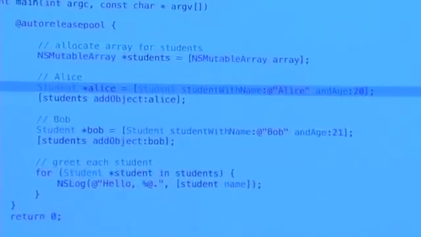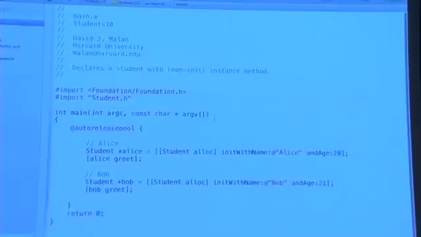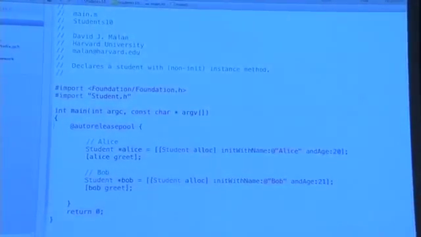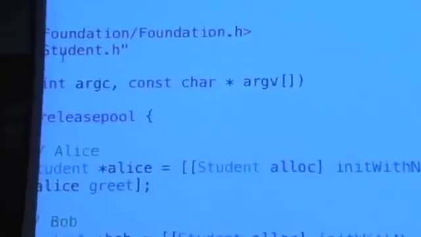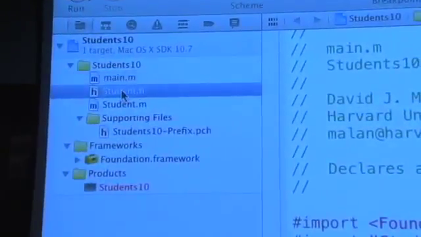All right, so almost the same as before, but this time mutable. And then lastly, we have this one here in our 10th and final version, where I actually decided, you know what, I'm going to implement an instance method myself. So let me go into my files up here. Notice that there's 3 of interest, main.m, student.h, and student.m.